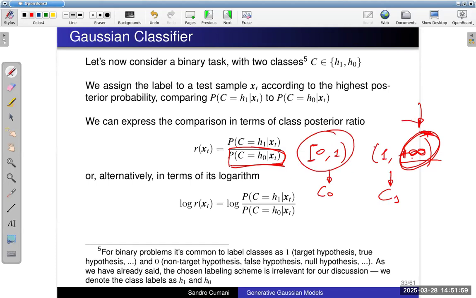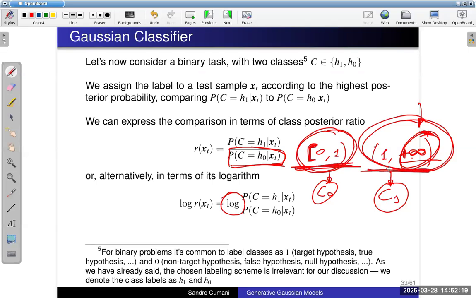So we see that we have a range of values which correspond to class 0 and a range of values that correspond to class 1. As we said for the likelihood, it's more convenient to express this quantity in terms of logarithms. Why? First of all, because here we see that there is an asymmetry. There is an asymmetry related to the fact that on the left, class 0 is defined in an interval that goes from 0 to 1, while class 1 corresponds to an interval that is open on both sides that goes up to infinite. So there is an asymmetry in how I handle the classes.